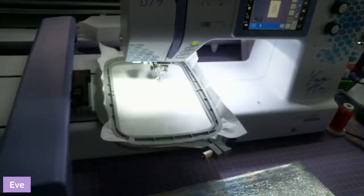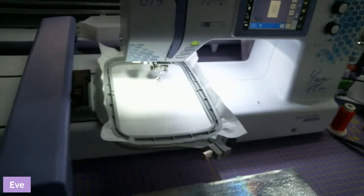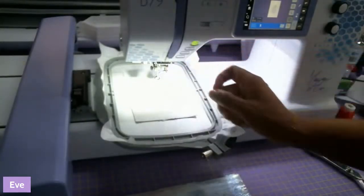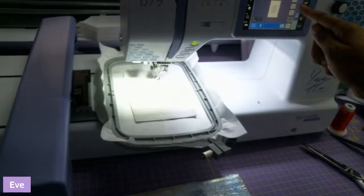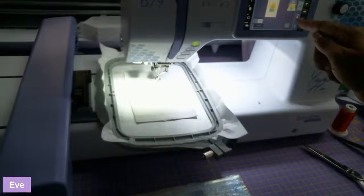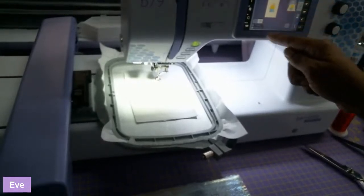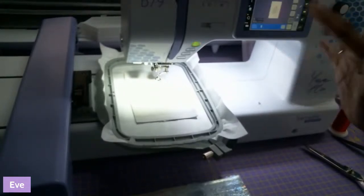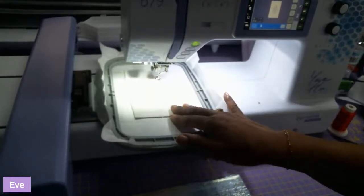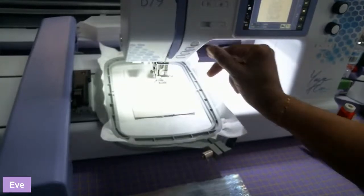So, let me cut a piece of this to go on my project, because this is very small. So, that should be big enough. And if I'm not sure, there is a way. Where did I find that earlier? Is it right here? Somewhere in here, there was a thing where it would check your area. And of course, right now, I can't find it. So I'm not going to worry about it because I don't want to waste y'all's time. But it did draw out the area for me earlier. So let's go with the first.